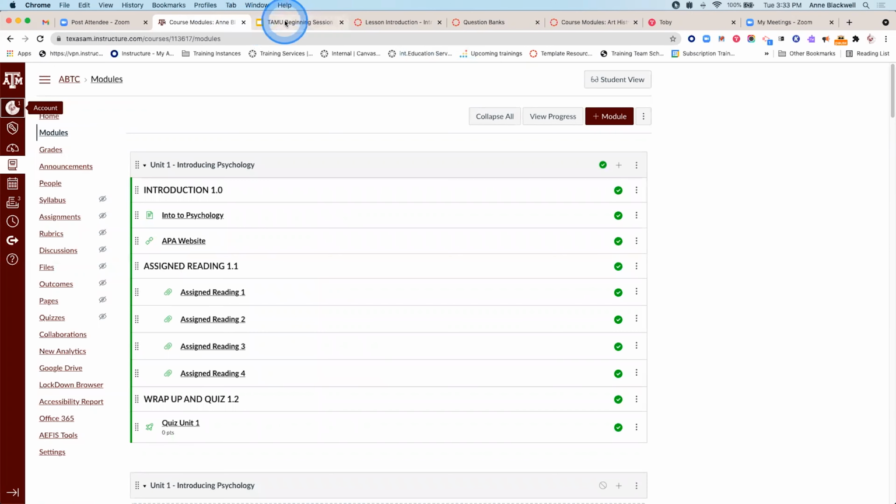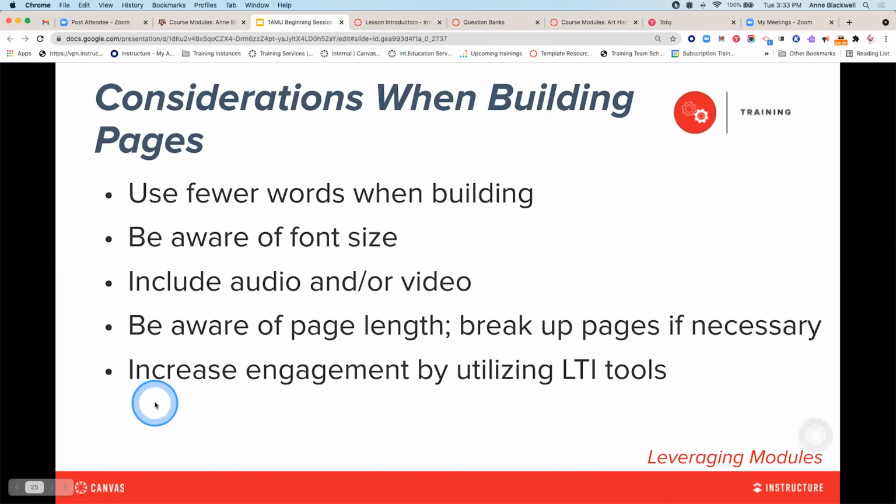Okay. Last thing about pages, be very careful. Long pages are never good. So as soon as you scroll, you lose students because they don't want to read it, right? They just see text. And it's very difficult for them to read. Try using some engagement with maybe PowerPoint, that YouTube video, things like that. And I'm sure your institution has a list of approved applications for engagement that they can suggest to you. All right.